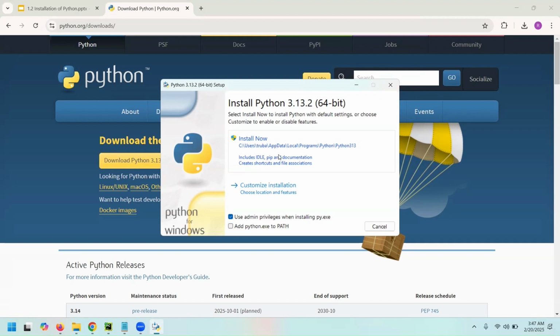The installation is very easy. Just when you click on install now, Python will install. And at last, you will get an option to close. In the case of Python, you don't need to set the path of the environments and all that we used to do in Java, because Python itself sets the environment path and all. So basically, it's very simple. Just click on install now, and by itself Python will install. At last you'll have the close button. That means you will see Python is installed.